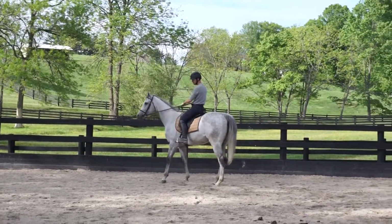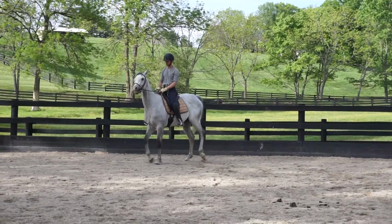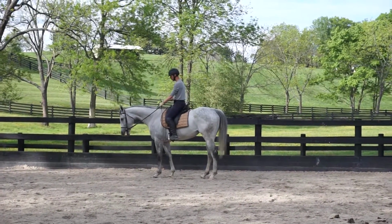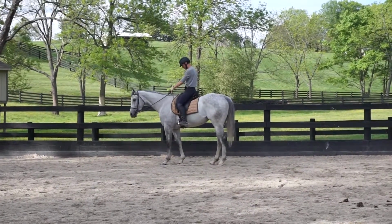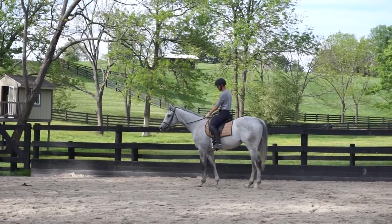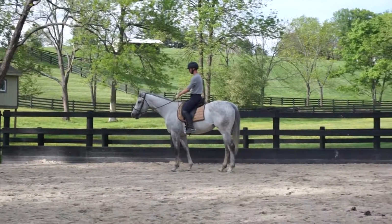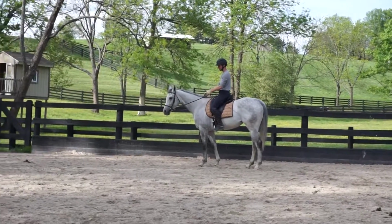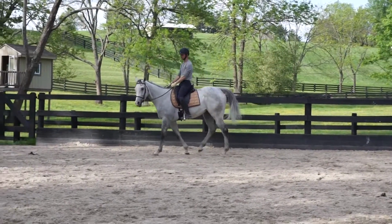So I'll hop up. I would do that on both sides normally. I'm going to go ahead and hop up. First, ask her to be immobile for a second. Doesn't have to be too long, but just for a second. Good. Then we're going to get right into it. Two legs to go forward, just squeezing. Little touch with the dressage whip and she doesn't go.